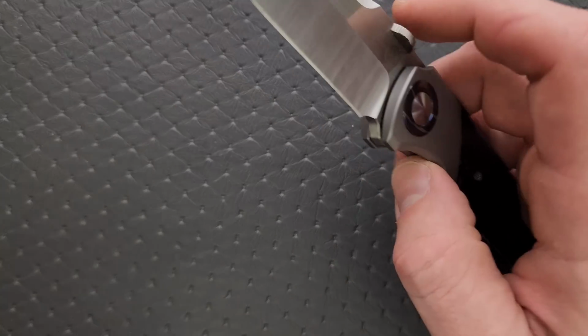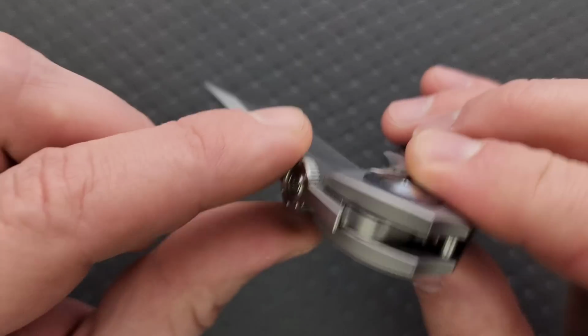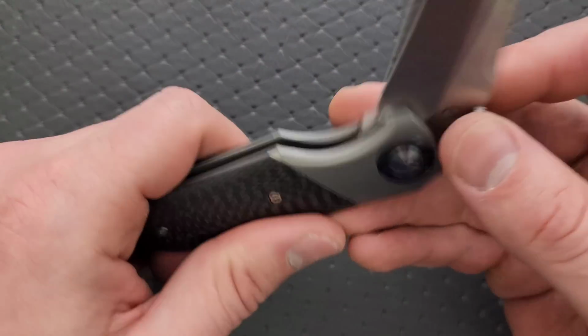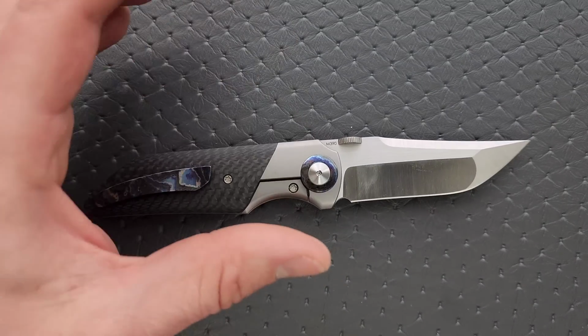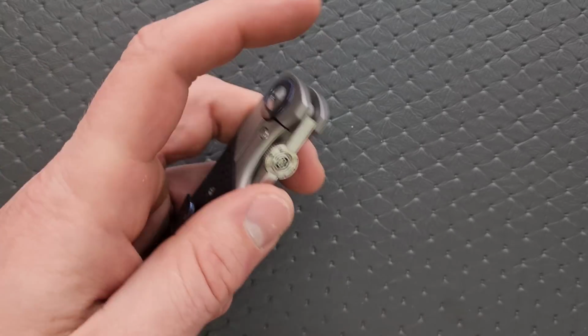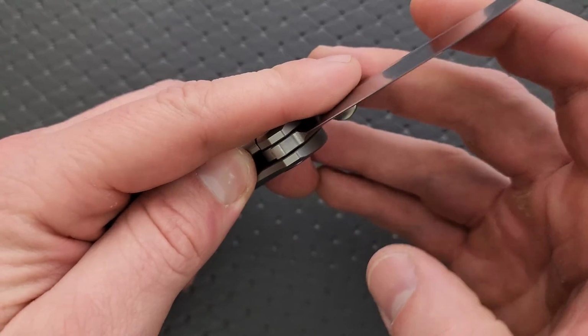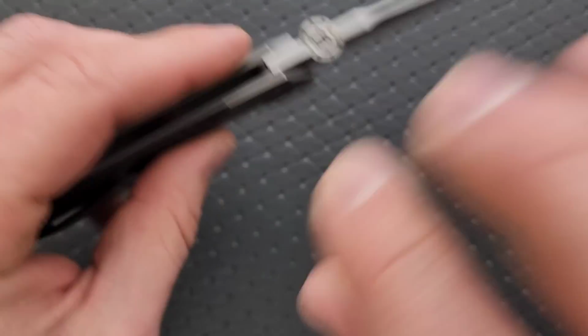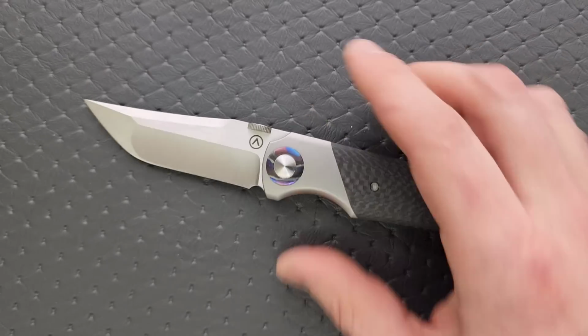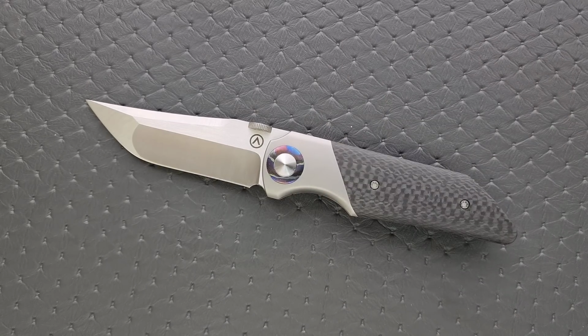How's the action? So I asked Matthew, I said, is this on washers? This has a very different feeling, and it might be just because it's so well broken in. This has that glassy feel, like a knife that's running on washers, but is just beautifully tuned to be super smooth, right? Not a hydraulic like the Sebenza or the Umnumzaan, not a tight hydraulic, right? This is smooth. I was like, this is really, really nice washer action. He said, no, it's on bearings, ceramic bearings. Doesn't feel like regular bearings. It feels like absolutely perfectly lubricated bearings.